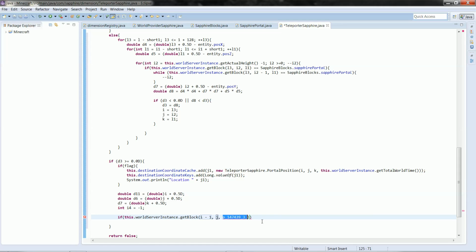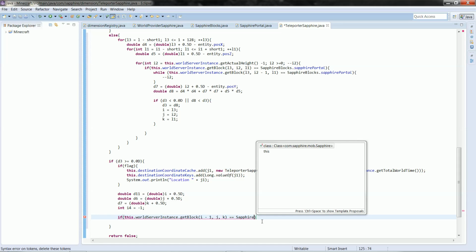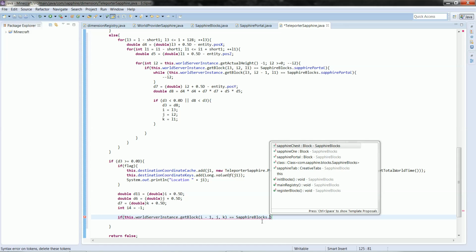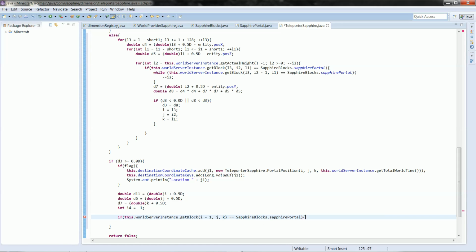So this is I minus 1, J, and K, and it is going to check if it's equal to our portal block, obviously, and that is going to set I4 equal to 2. Okay, so I minus 1, that would be the block to the left, and it is going to set I4 equal to 2.